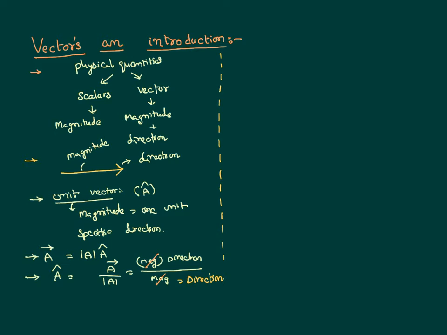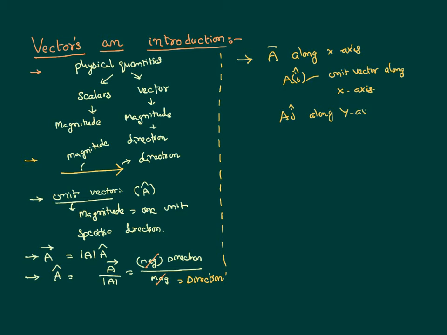The unit vector is an indicator of which direction the given vector points. For example, if you say a-bar is along the x-axis, we indicate this by multiplying with the unit vector i-cap. Here i-cap is the unit vector along the x-axis. So the vector has magnitude a and its direction is along the x-axis shown with i-cap. Similarly, a times j-cap is along the y-axis — a is the magnitude and j-cap indicates the y-axis direction. Likewise, a times k-cap means the magnitude is a and the direction is along the z-axis.